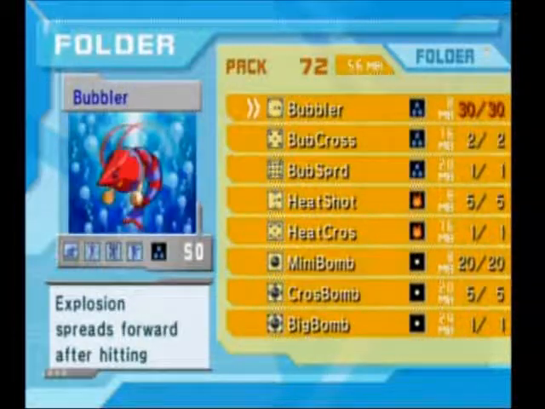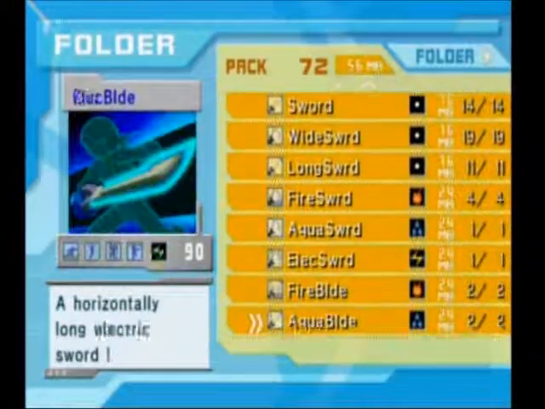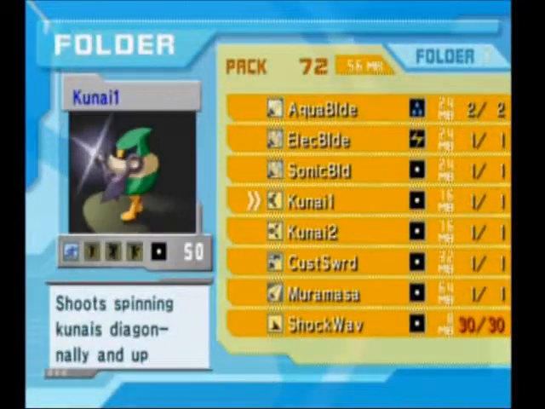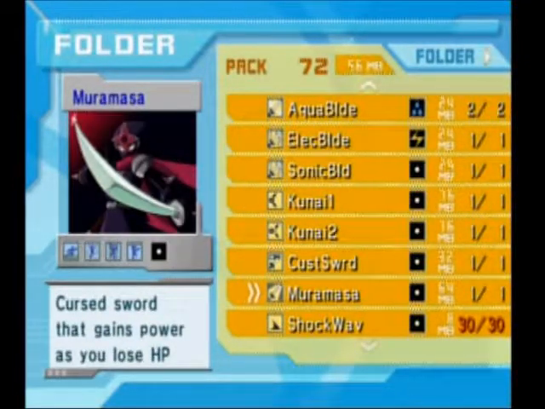Here are my Bubblers. 30 of them now. For no reason. Also I wanted to point out that Kunai, it's a chip. Maybe I'm pronouncing it wrong. Also, we got Muramasa from Shadow Man.